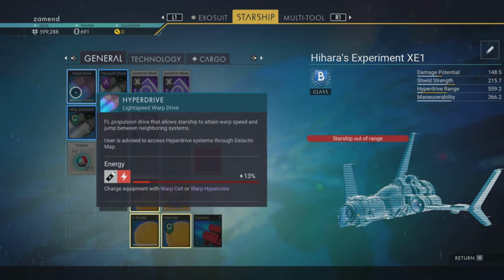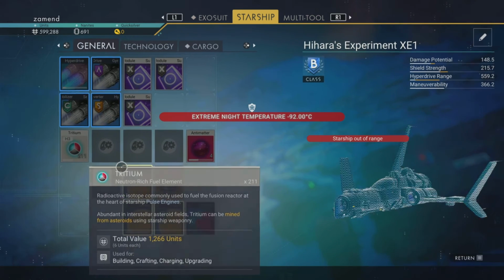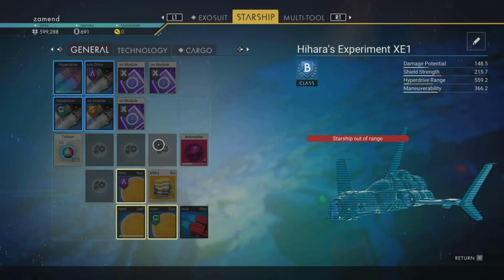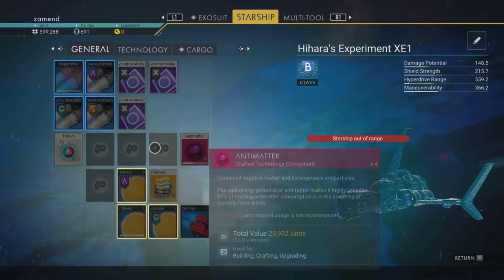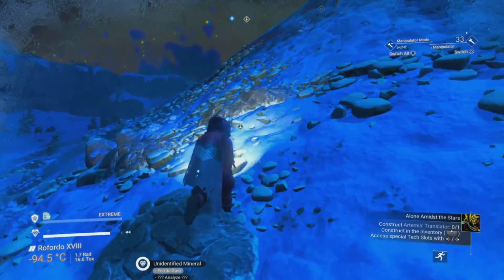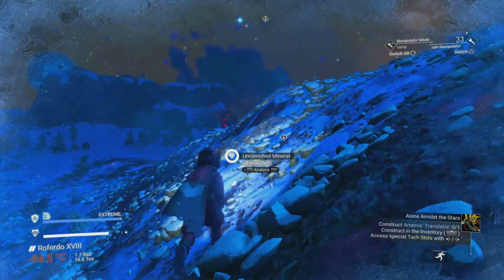I'm talking about this. See the little white bar? It says right down there, 13% power or energy. That's because I put one warp cell in there, right? But if I had the upgrade or the blueprint and I used an antimatter and one storm crystal, I can make the better version of the warp cell, and it would 100% fill that energy bar.